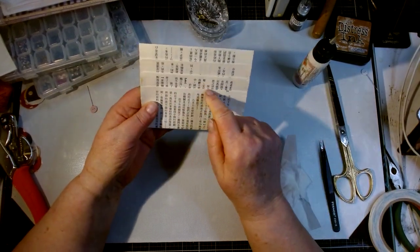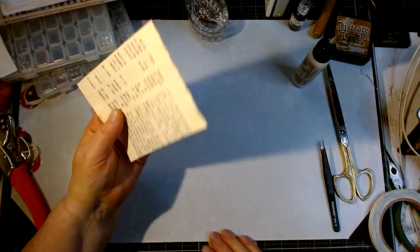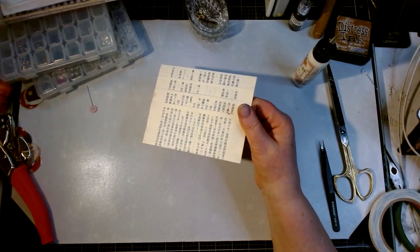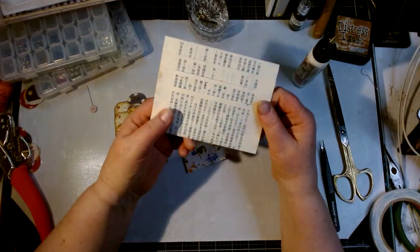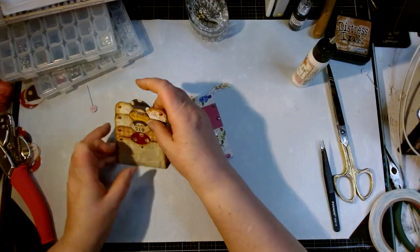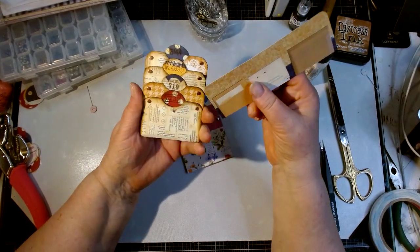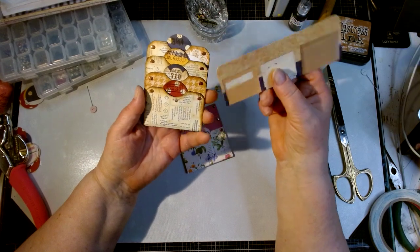Now, you can cut thumb notches, you can decorate it, you can ink it, you can do all kinds of things. But I'm not going to do any of that right now because I want to show you how to make this one, which actually has 8 pockets. This has 4, 1, 2, 3, 4. These have 8. And you could make them with 4 as well by just using a single piece of paper, just like that, of any cardstock.